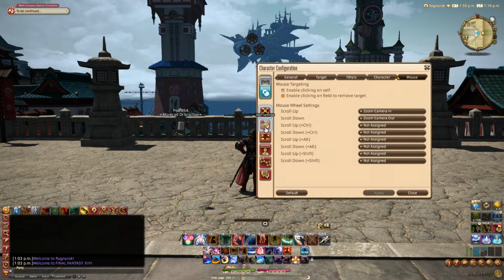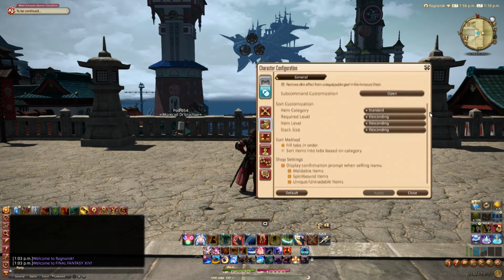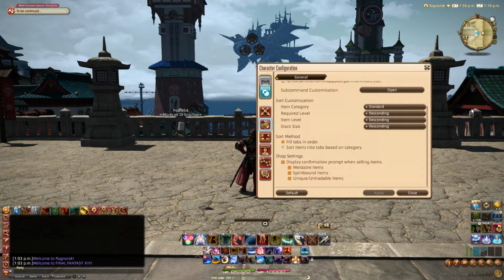I choose to have all of my effects on, but party and others limited. Sometimes I'll turn it to none if someone is spamming a lot in a city. One option I would like to see them add here though, friends. So if you have friends in your group or whatever, you can choose to have their effects on, or maybe even link shell and friends, stuff like that. But in general, I would say put yourself to all if you like them, and everyone else to limited or none to reduce visual clutter.